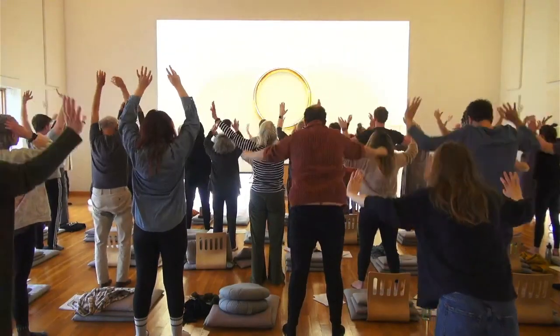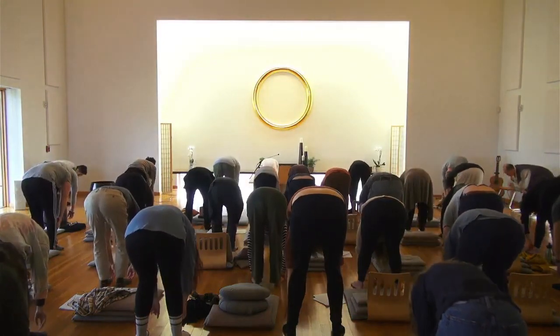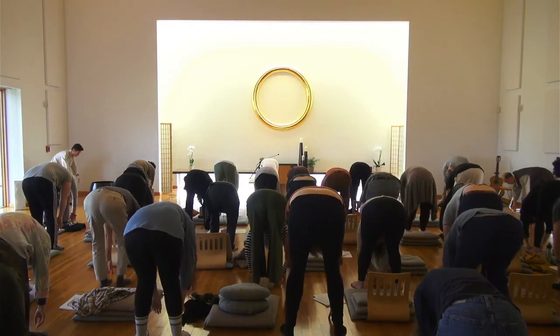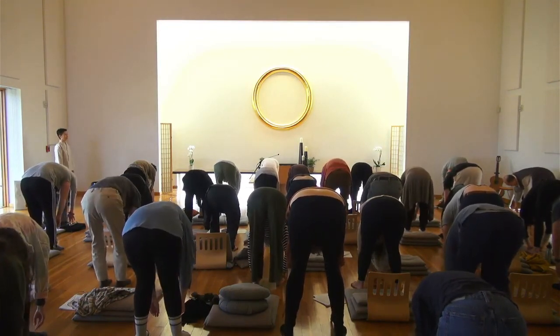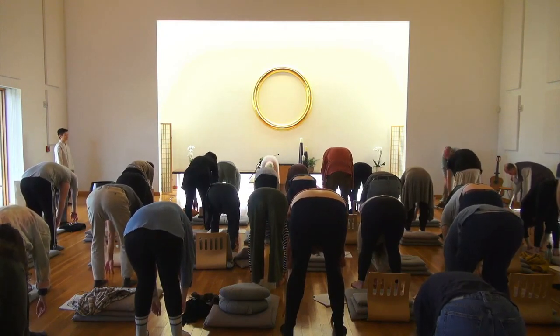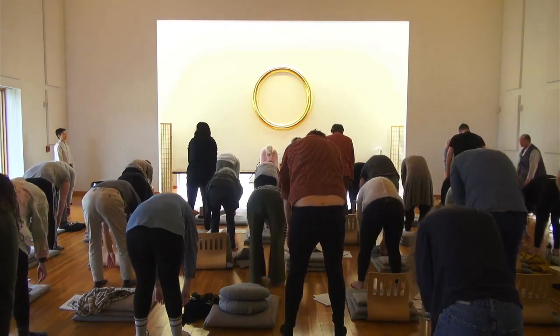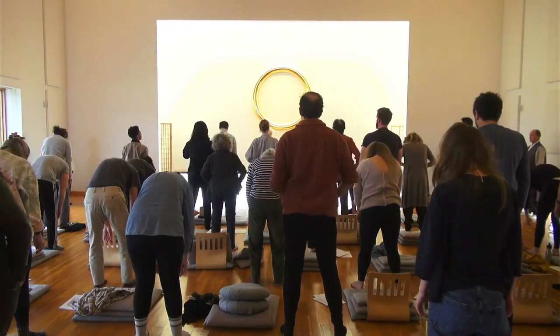And exhale, and this time stay here, but try to get soft in the body, soft in the legs, soft in the neck. Again, we're not forcing the knees back, we're just lifting the tailbone. And then engage your abdominal muscles, so you're using those as well, and just slowly, slowly, slowly stack your vertebra one at a time to come to stand.